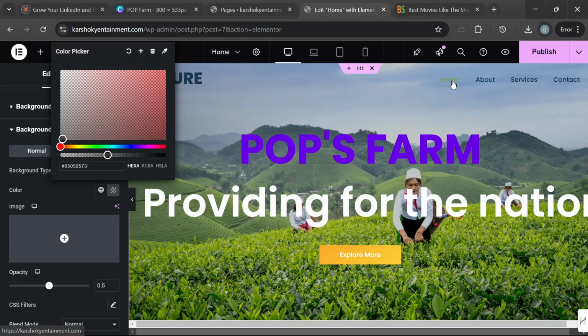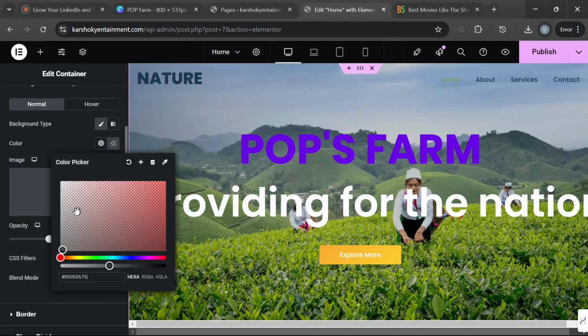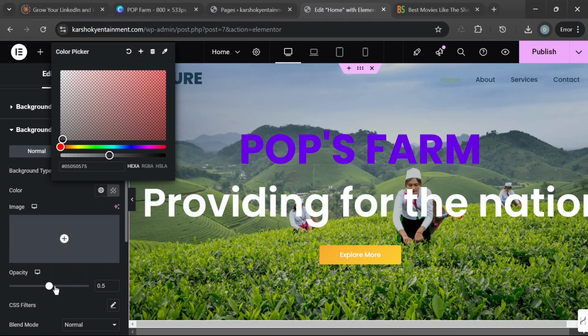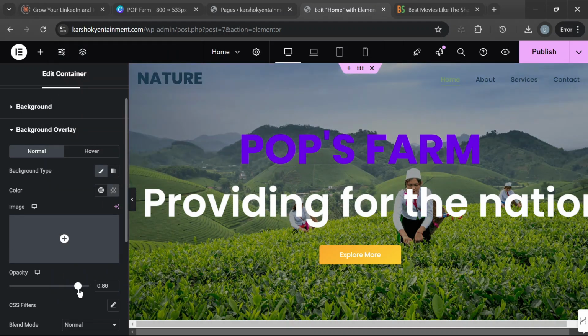So I'm going to change all this since now you see the text of the menu is nowhere to be found because of the overlay. We are going to definitely change it to make it visible. Now I don't want this to take too much of our time, but let's leave it here like this. So that's how you do it. You put your image and you put an overlay. After you reduce it, this is basically an opacity. So you play around with all these things.